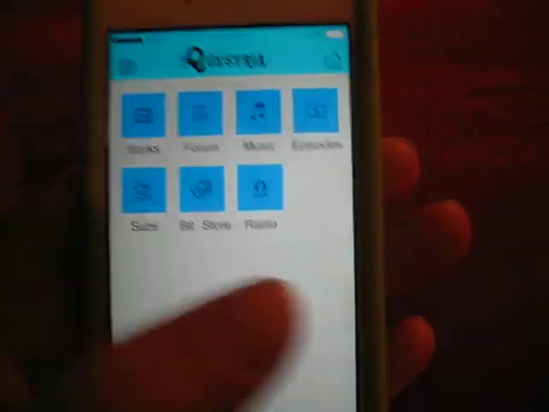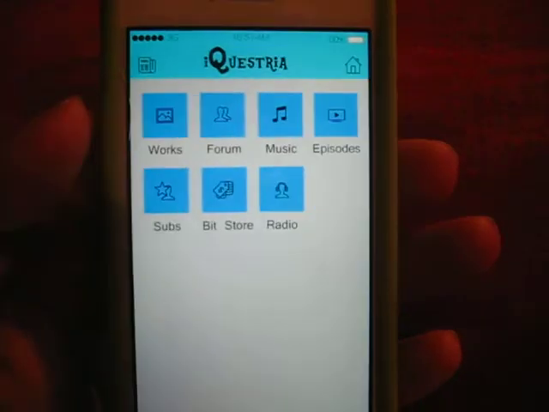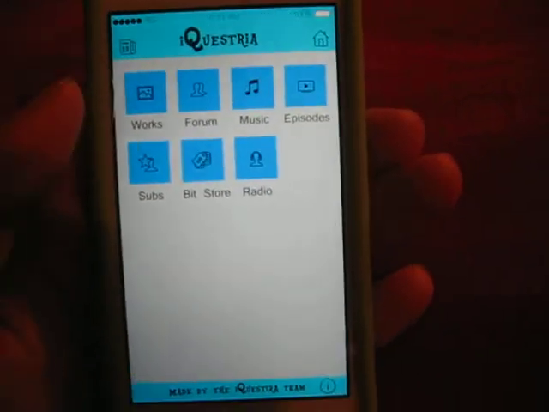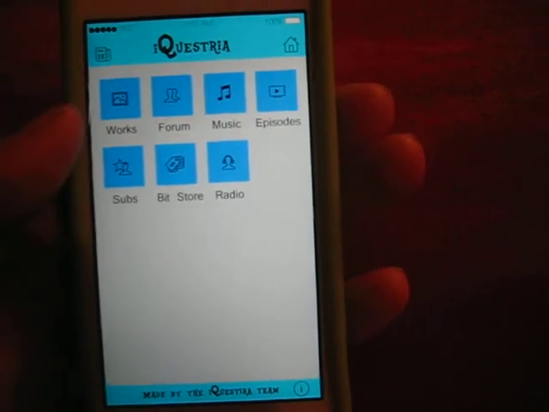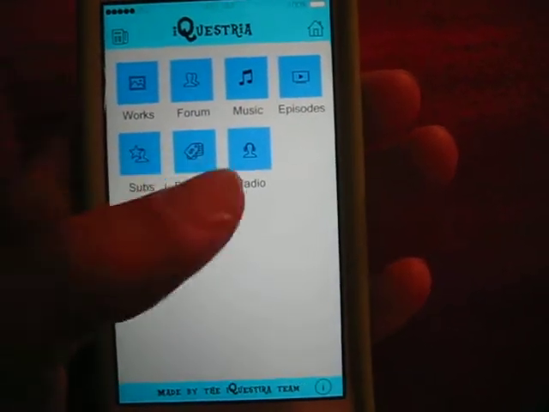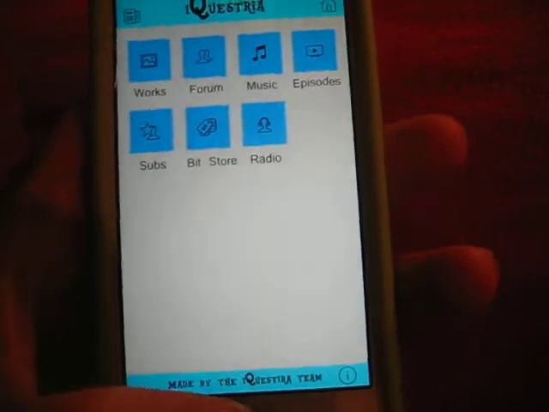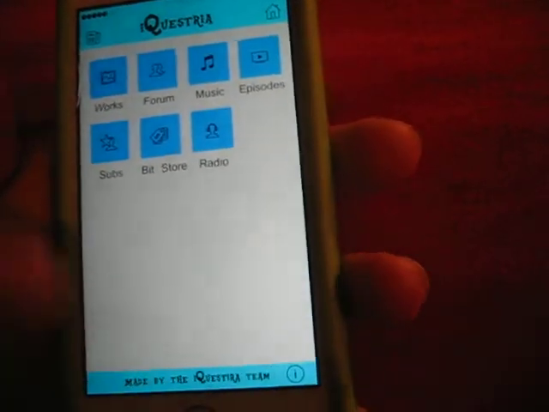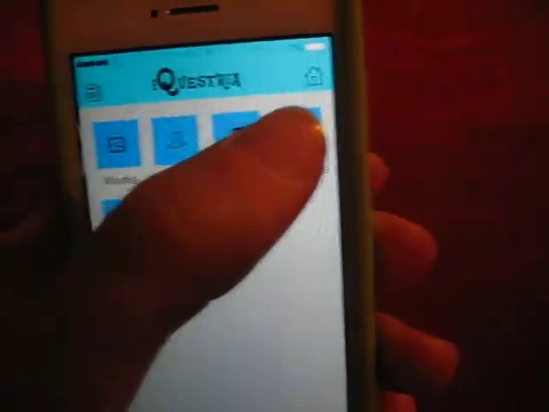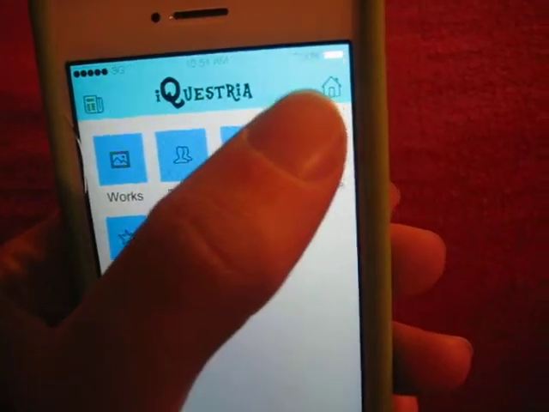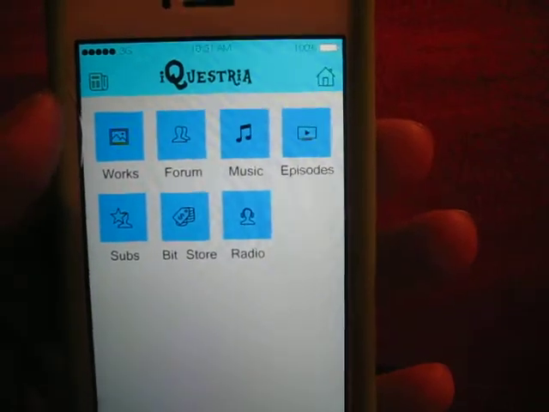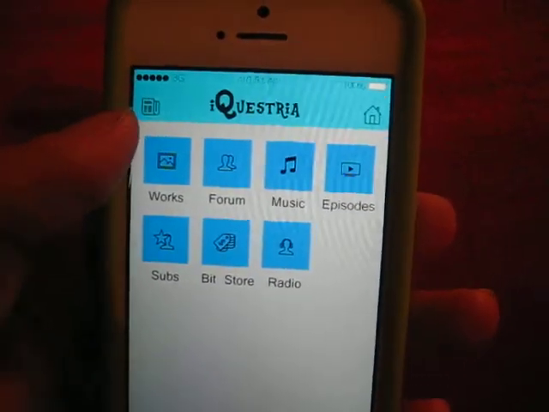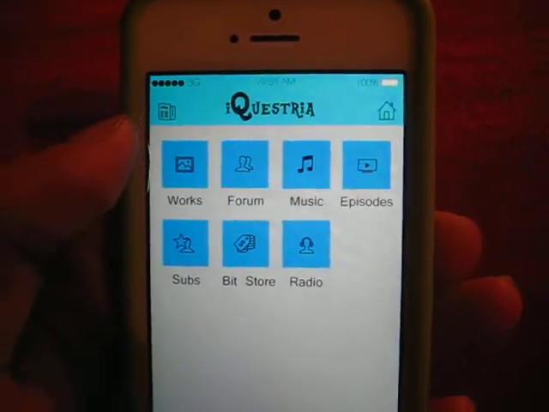Right here we have a home button because this is meant to be kind of like an operating system inside of the iOS, but through an app. So it's like how Apple has the home button and the double tap and all that good stuff. We have the home button. It will be on every single UI view, so that way you can tap it and come right back to this page. This little button up here will kind of act as a double tap feature, more or less.